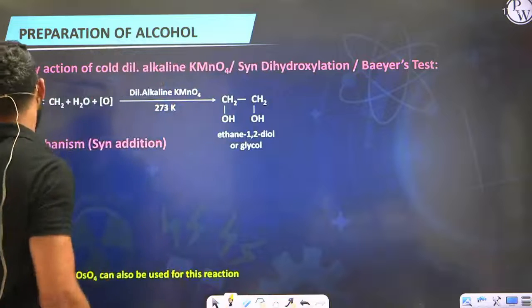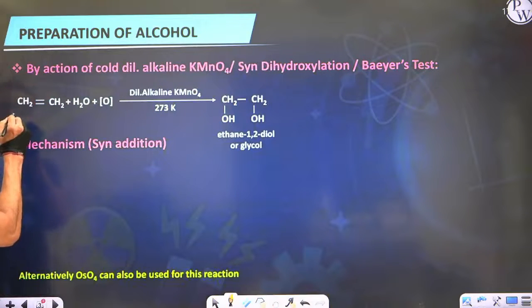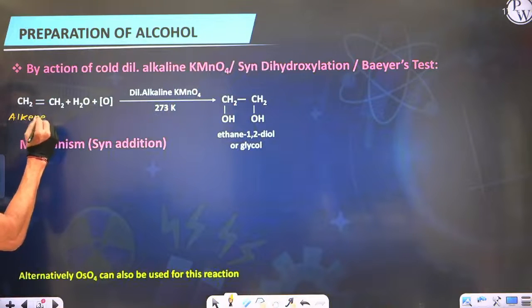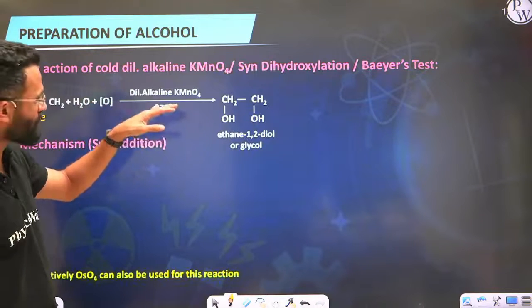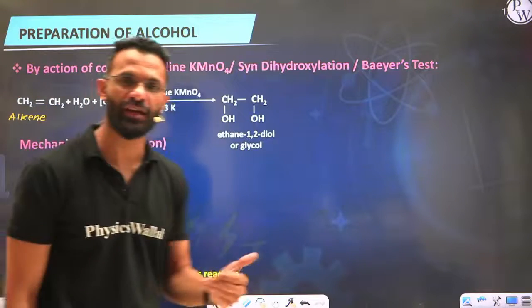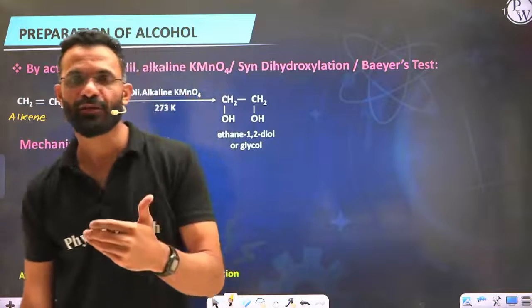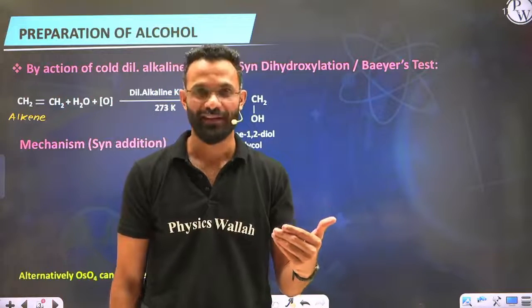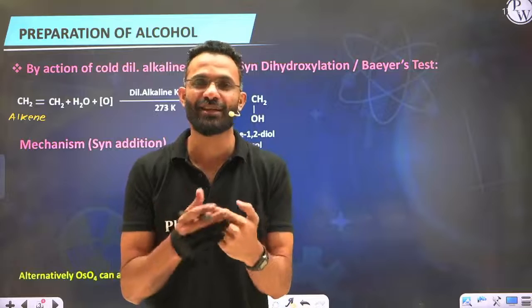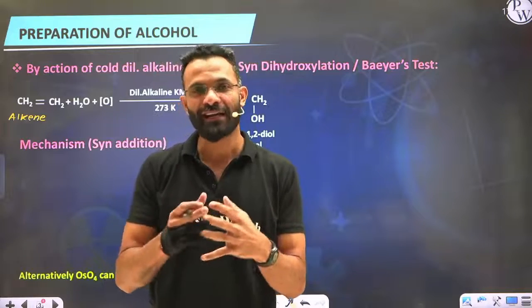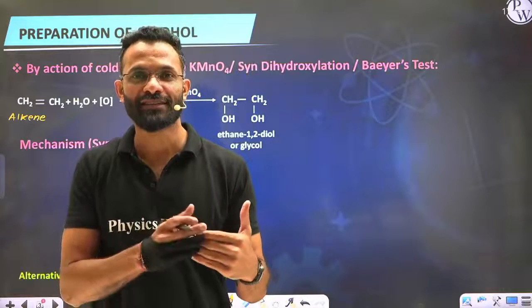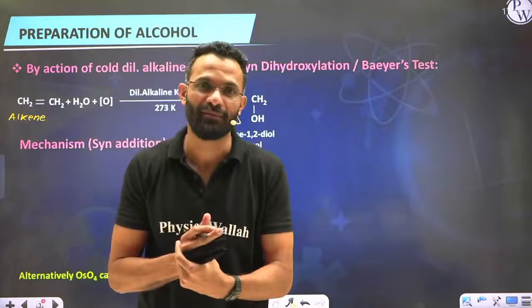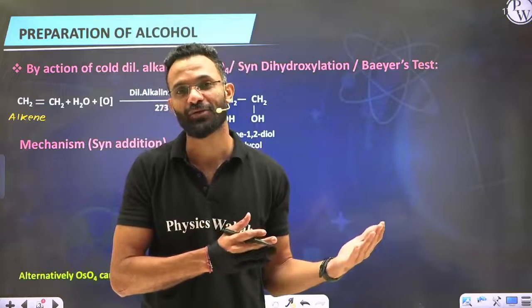Alright, so you can see we have got alkene as our substrate, which we treated with cold dilute KMnO4. It is very important that you mention cold dilute KMnO4, because the moment you say hot alkaline KMnO4, it will become a drastic condition, and in such conditions where alkaline KMnO4 is used at a higher temperature, this reaction results in the breaking of the carbon-carbon double bond. So in that case, your product is going to be totally different.